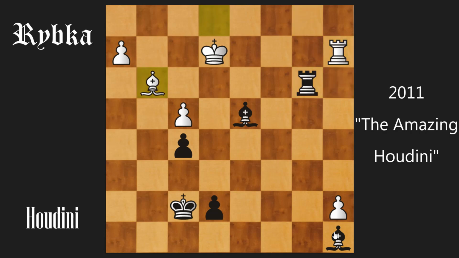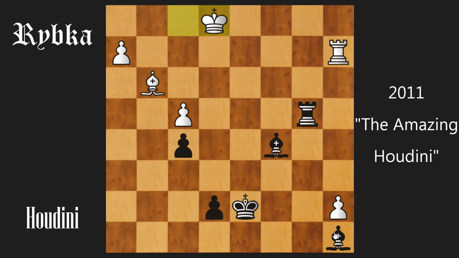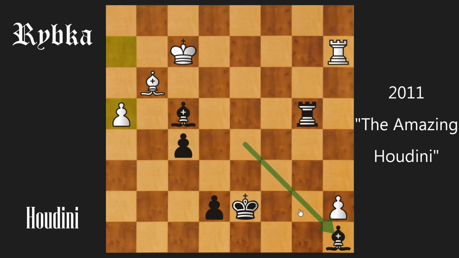So black is simply using his pieces to control all the important squares, win back his pawns, and eventually he'll be ushering his own pawns in. So with his extra piece, he's able to win back all of his pawns, and now simply he's up an extra piece. And even though these pawns are on opposite sides of the board, the power of the bishop pair is that he can control all the important squares on both sides of the board.